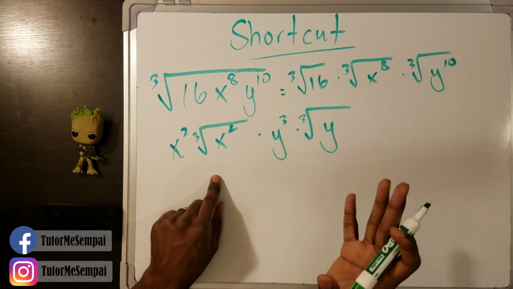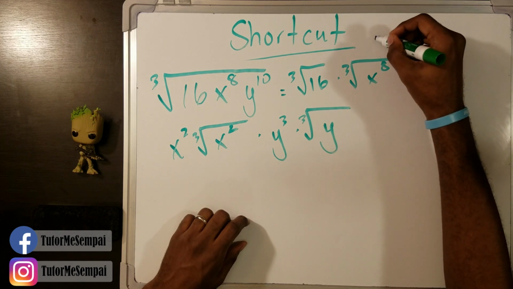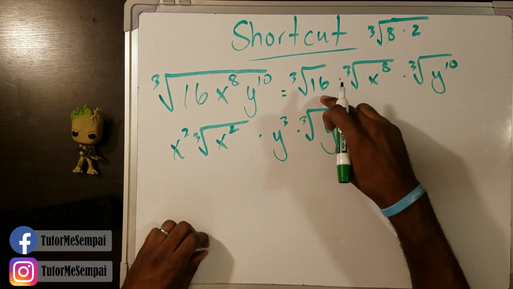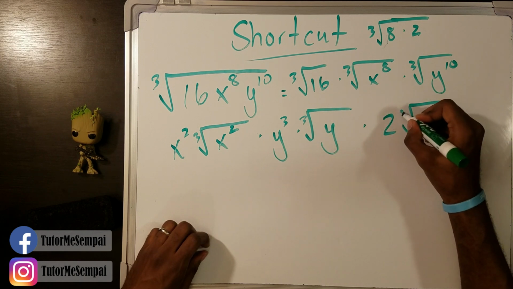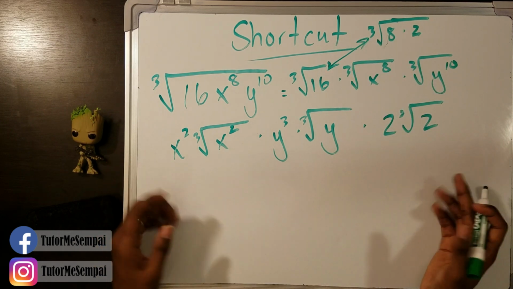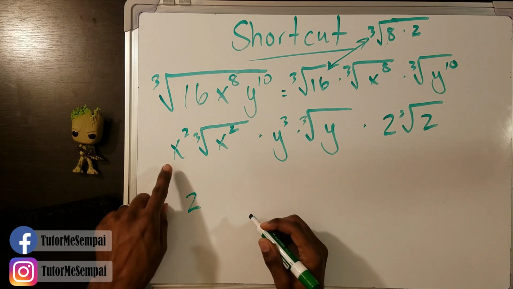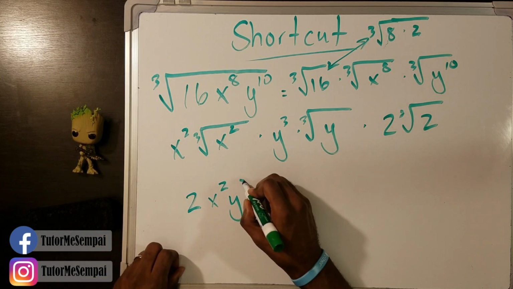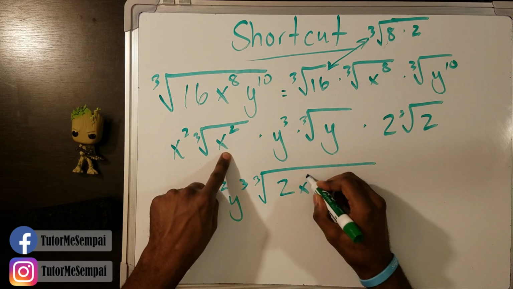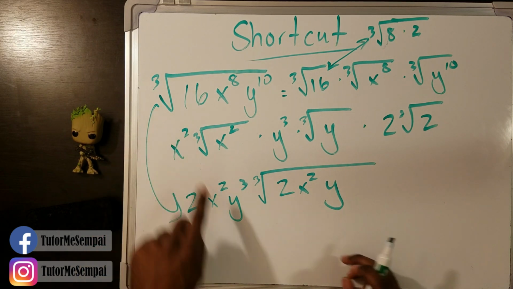Now this is going to be going back to what we did in our last video when we talked about constant radicals. And if you remember your perfect cubes, you know that 16 can be broken up into 8 times 2, in which 8 is going to be your perfect cube. So this is going to simplify into 2 times the cube root of 2. This was what we covered in our previous video. Now we combine everything. Everything on the outside gets combined and everything on the inside gets combined as well. Let's put our constant out front. So we have a 2 times x squared times y cubed. And now our radicals. Cube root of 2 times x squared times y. Now we've simplified, although it doesn't look all that simple, we've simplified this radical into this.